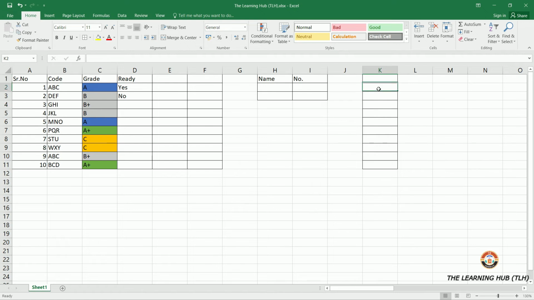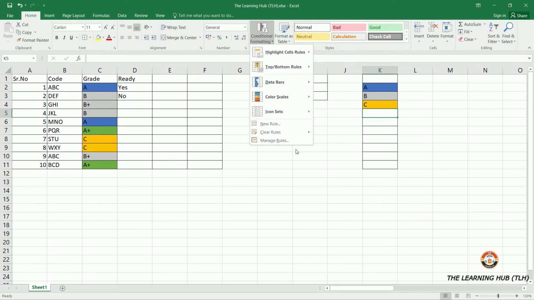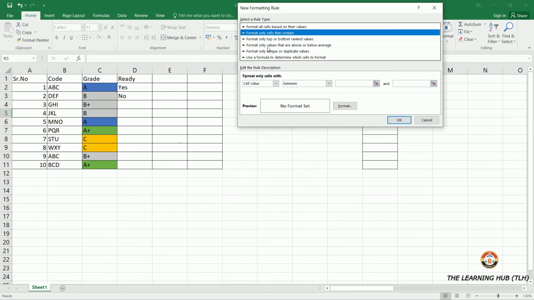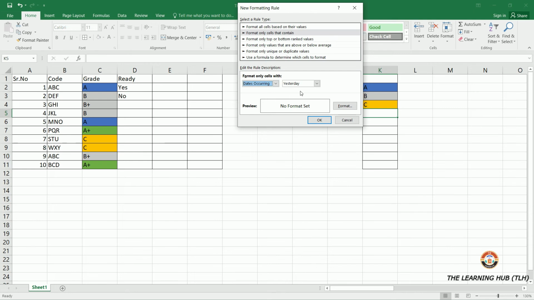And how will we check? If you enter A grade, it will turn blue. If you enter B, it will turn gray. If you enter C, it will turn amber. And this is how the formatting works in terms of the specific text. So, in addition to the specific text, you have multiple options. You have the date occurring, which will change the formatting whenever you select anything which contains a date. And whenever the specified date comes, for example, yesterday, today, tomorrow, last week, or this week, which we have already covered in the filter, it will change the formatting.